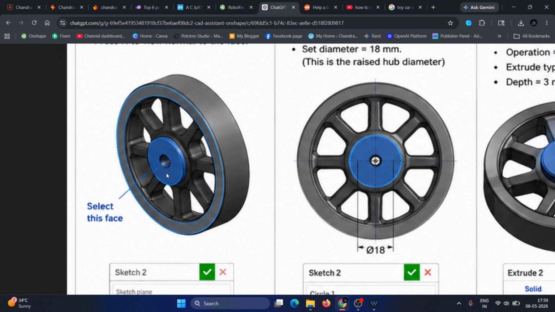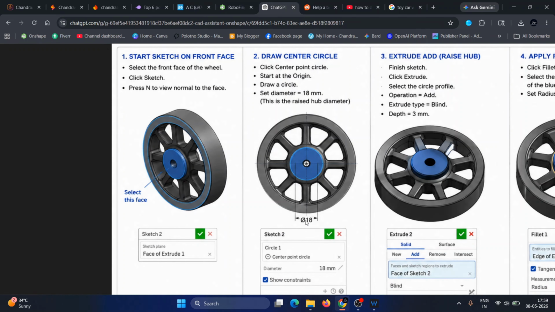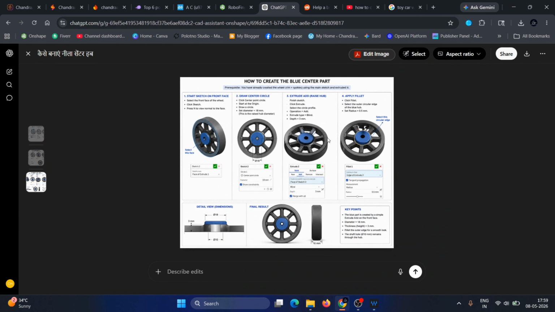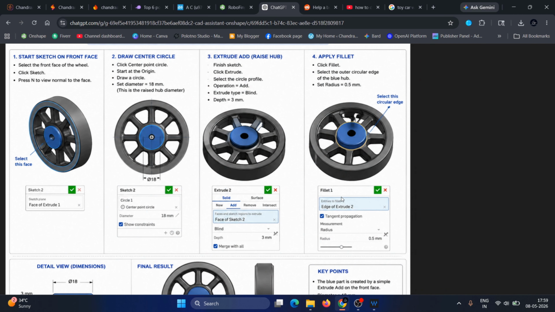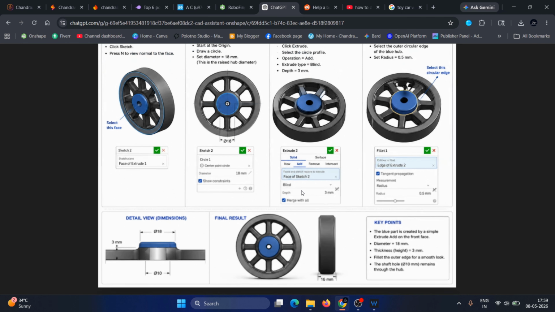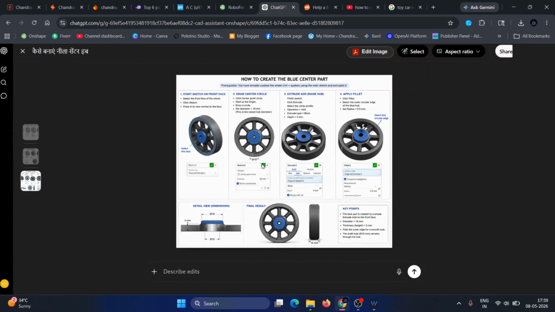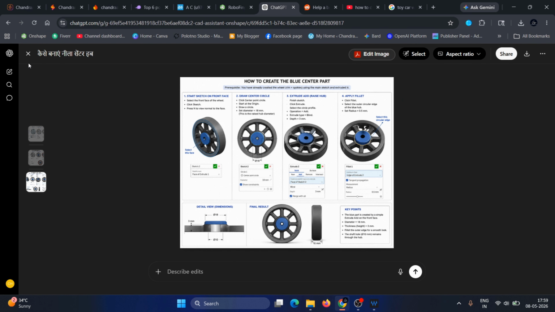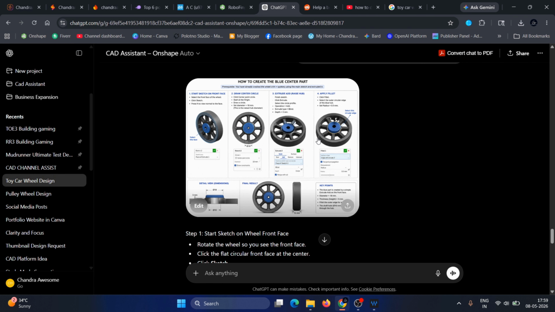It is showing how to start as well: select a sketch, draw an 18 mm circle in that sketch and keep the dimensions. See how it is using the interface. It is showing you how to achieve the specific part. Instead of just giving the final output, it helps you with the approach to reach the final output. It's definitely helpful for Onshape beginners, intermediate users, and even professionals, just for testing purposes.